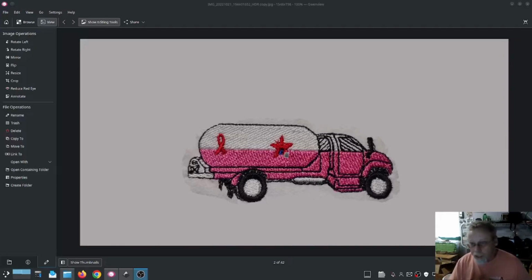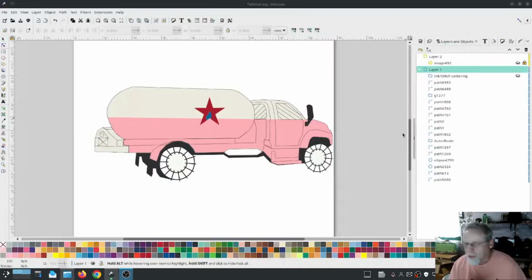I did change it up for the, this is kind of like the beta version of the digitize. I changed it up a little bit. It looks a little nicer now. So I'm going to show you that design real quick. Okay, so this is the SVG design of that stitched propane truck. Yeah, and you can tell these are all little running stitches.